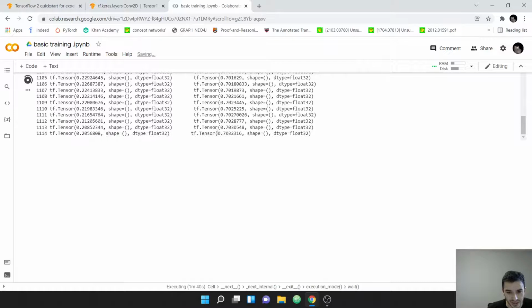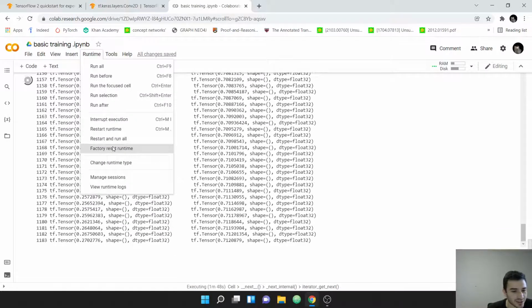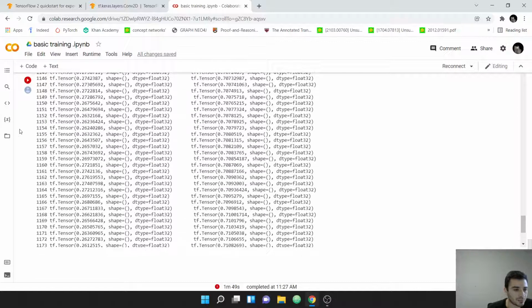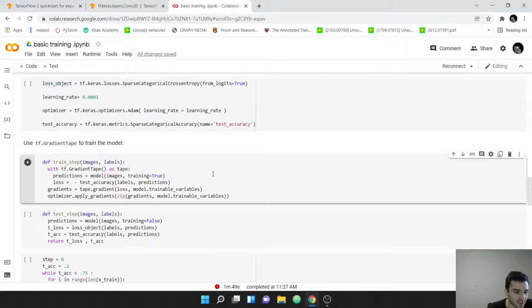let's just assume that this has trained to close to 75% accurate, like you guys at home probably understand exactly what's happening. It's going to take forever. But I'm going to go ahead and run everything, and it's going to be the same, except instead of optimizing with respect to the loss to minimize the loss, what we're actually going to be optimizing is that our loss is going to be equivalent to our negative test accuracy, which we want to reduce, because we're trying to drive this now closer to -1 instead of our accuracy.